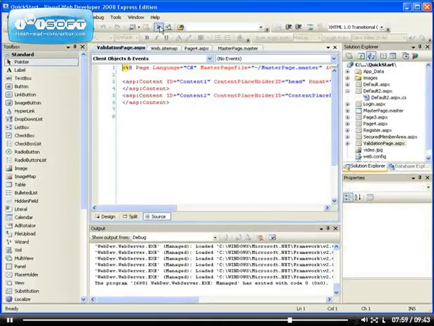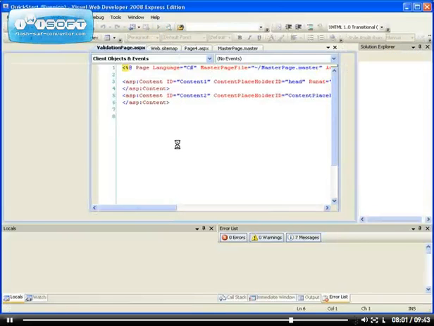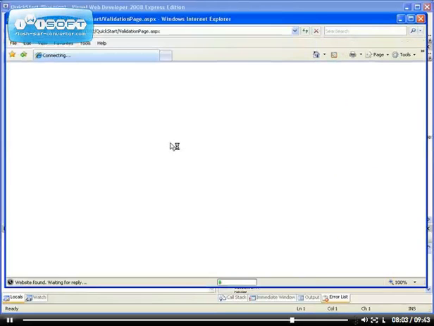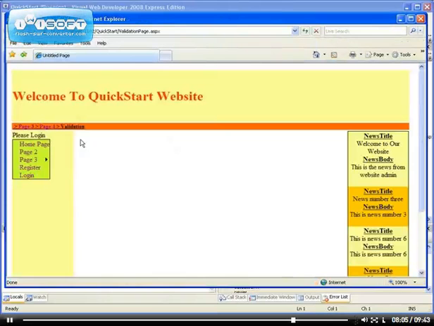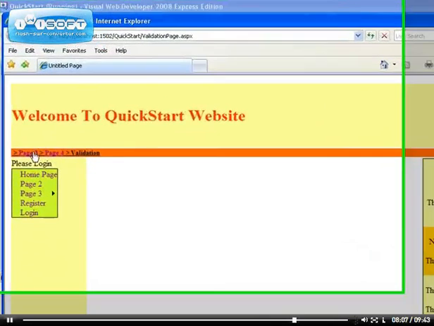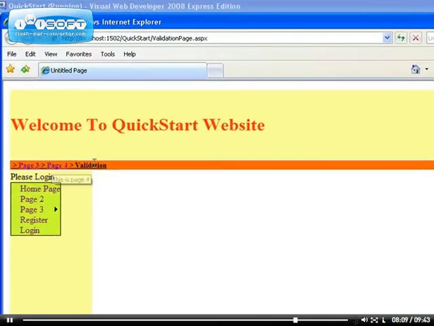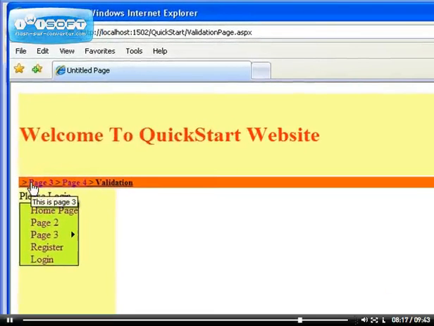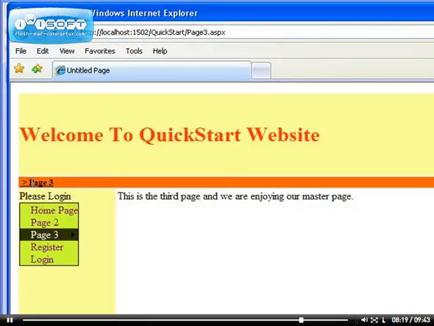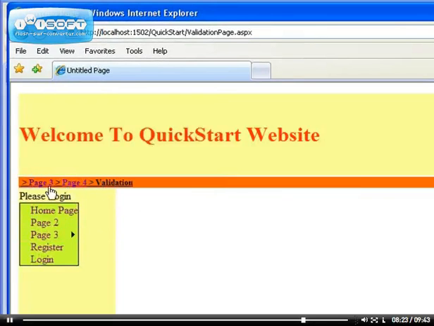Okay, so let's see how it's shaping up. Can you see now? This is what I was trying to achieve. Page 3, page 4, then the validation page. So now it's easier for you to go from the validation page to page 3. Imagine if you don't have any menu in here, you can easily move through the hierarchy.